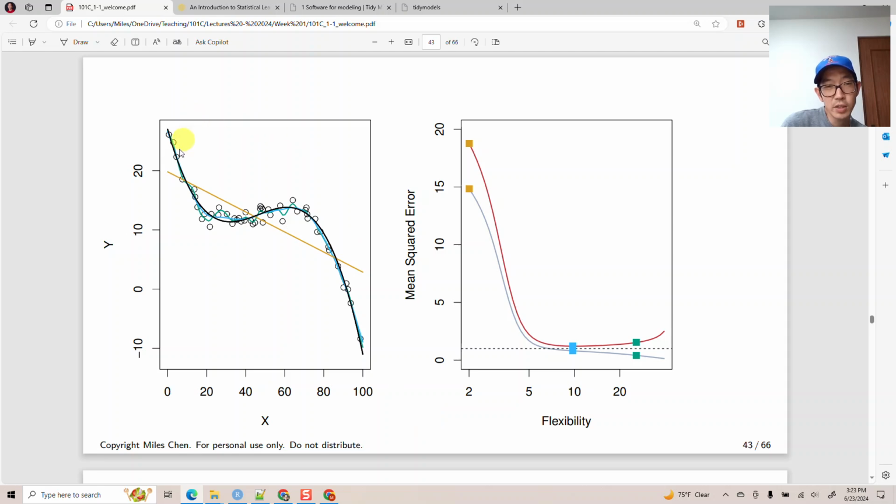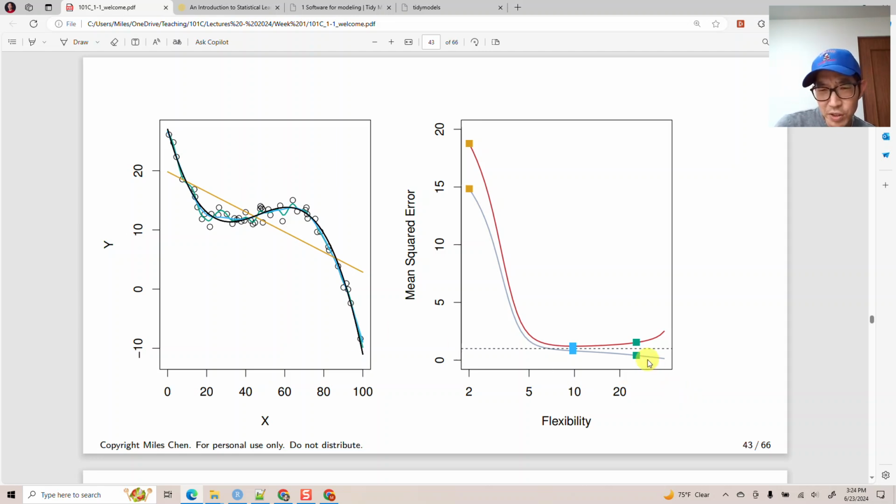Okay, here we have curvature again. Here the linear model does a really bad job. Okay, so its training MSE is very poor. Okay, the blue line does pretty good, fits this pretty well. And then as far as the green line goes, again, it suffers from being too flexible, and so it fits the training data better than the blue line, but not drastically so. Okay, just because as far as the dots go, they're pretty close to the black line to begin with.